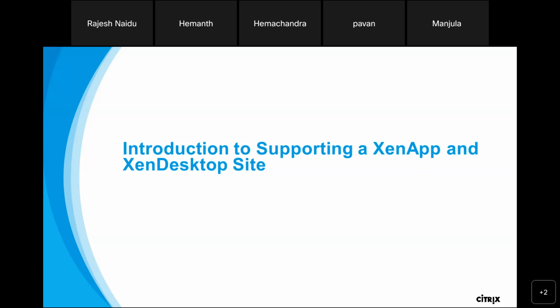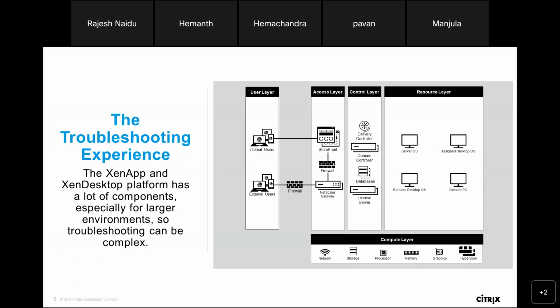So every issue, you need to identify and remember those things when you are working in the real-time environment. Previously, whatever troubleshooting steps I followed for fixing multiple issues, additionally Citrix suggests some supporting troubleshooting mechanism that I will explain here. So, right here, this is your architecture, the layers are available.